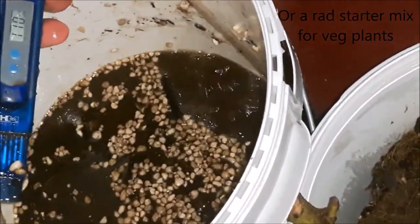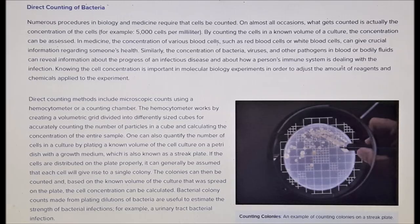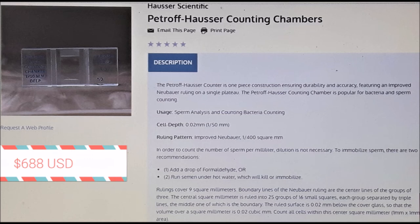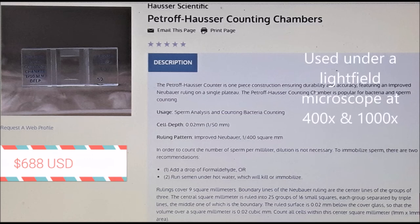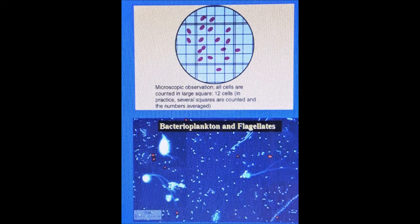Zoom in, please. This says increase microbial biomass because microbes hold nutrients. The higher the microbial biomass, the better. Measuring them is indicative information. So to measure them, you'd use a hemocytometer, which is usually meant for blood. It's got grid lines in it, and it's not cheap though. $700 US for this one, but I got a cheap one out of China. It's just the grid pattern wasn't as labeled. It still works fine. So you just got to add them up and count in the middle and then do the maths, and there's a serial number that you multiply it by to work out how much microbes are in your area.